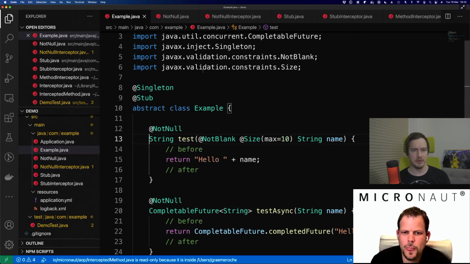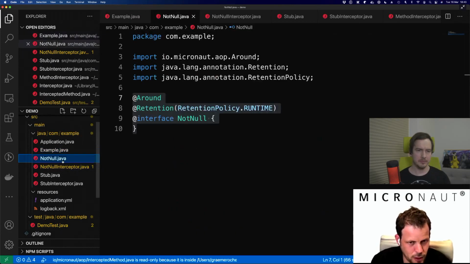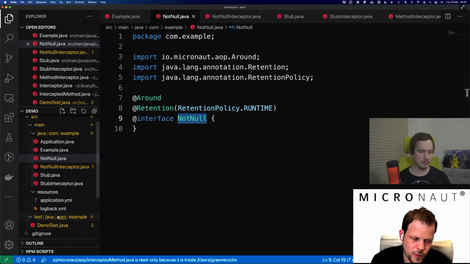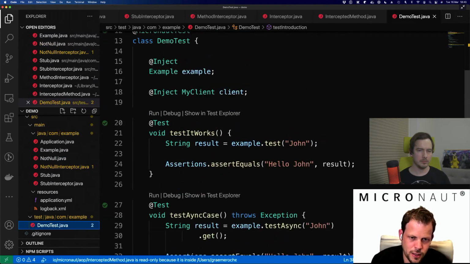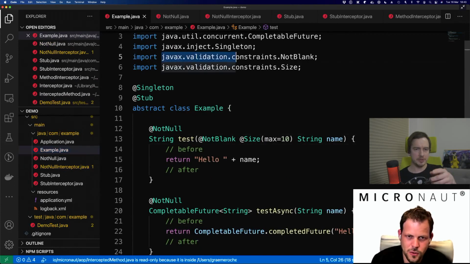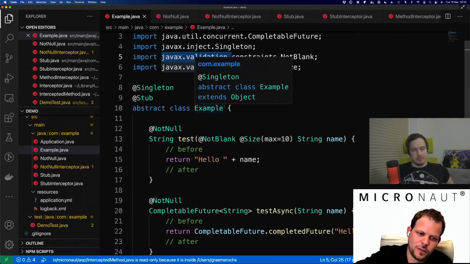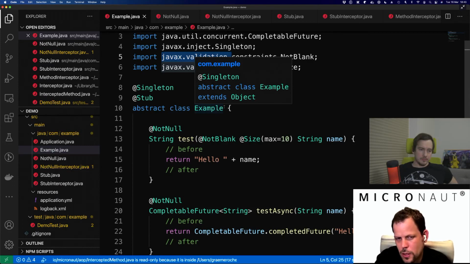Absolutely, yeah. So one thing that maybe I have not demonstrated here is that in this case I'm annotating with this annotation around, but you can also apply interceptors to existing annotations at compilation time, whether it be javax, as you just showed here, or some specification. Right, exactly. So you can apply interceptors, and also we support javax transactional.